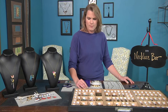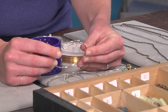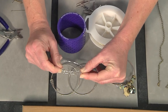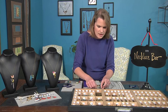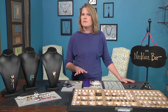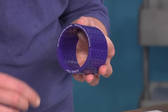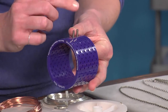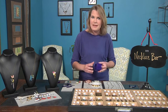Another thing I use for my jewelry bars are bangle bracelets. These have been really popular lately. I had to look pretty hard to find bracelets where you don't need tools to open and close them — these just open and hook. I chose these so that my customers didn't need tools and didn't need my help if they didn't want. An alternative for the bangle bracelet is to make your own using a bracelet jig. When you add the pegs, you can take a length of wire around the jig, hook the wire around the pegs to make a loop closure, then cut your wire and hammer the bangle to harden it.